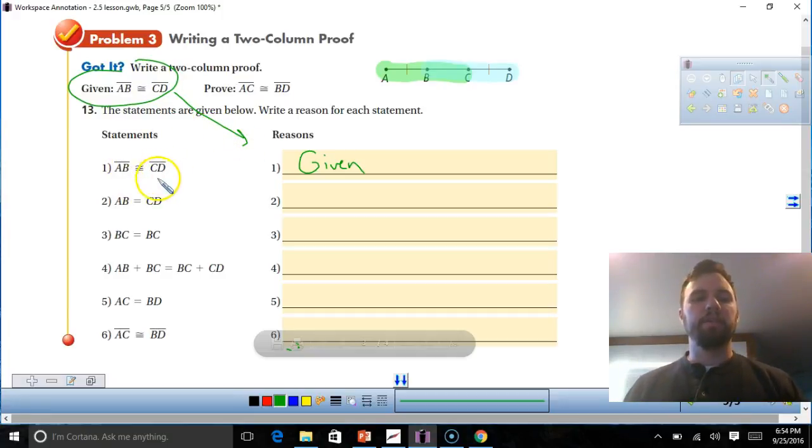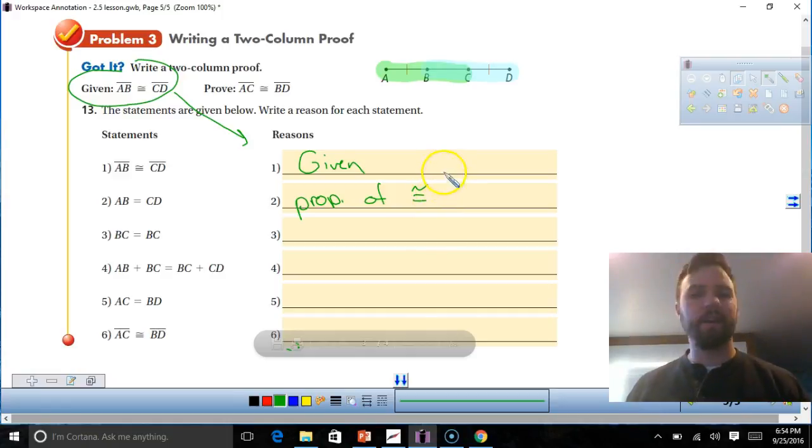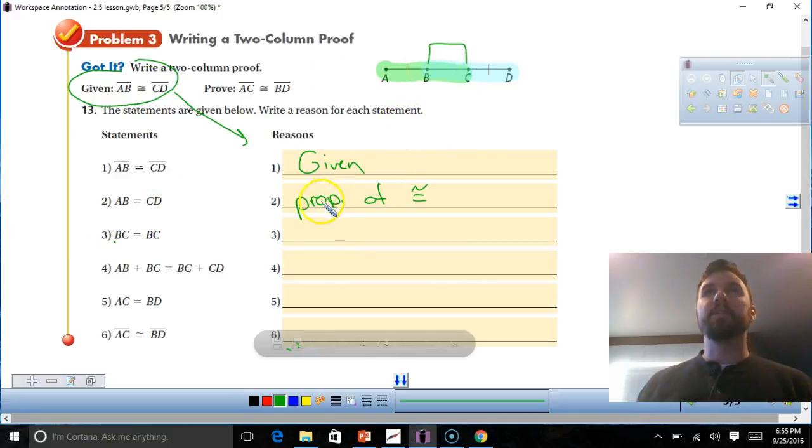So I said they're congruent, and then I say their measures equal. That's property of congruence. Sorry, I'm symbolizing it. I'm not going to write it out every time, and you don't have to either. Don't tell our teachers this because some teachers make you, and I'm sorry. BC equals BC. Well, it's itself, it's looking in a mirror, like Justin Timberlake, so that is the reflexive property of equality.